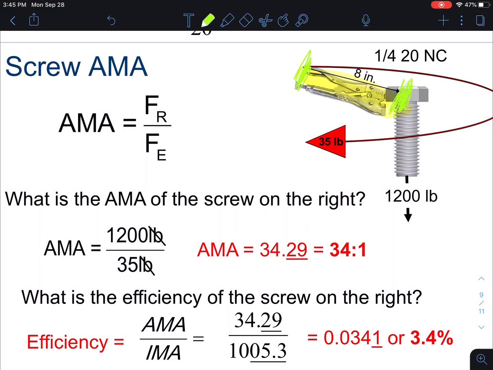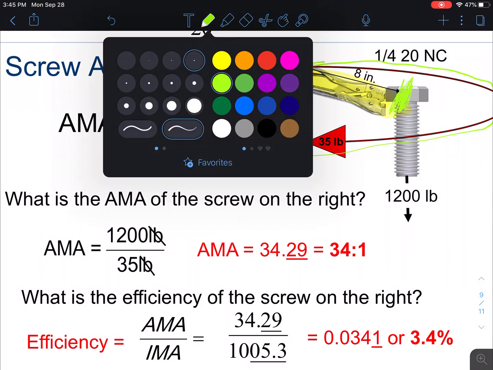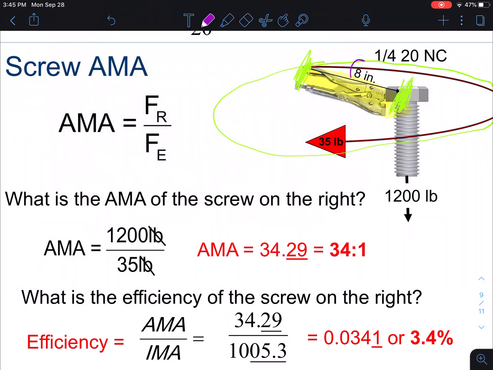That becomes the radius of the circle, because when you turn the wrench, you're not going to be able to see it turn, but it turns in a circumference of the circle like that right there. This distance is the radius of the circle. So the circumference of the circle is 2 times pi times radius. So this 8 inches becomes the radius of the circle because it is the length of the wrench.